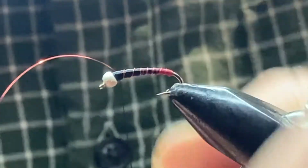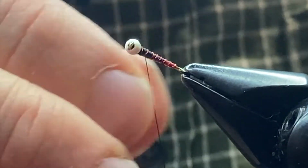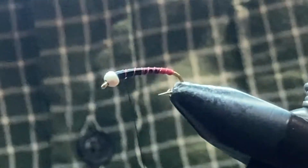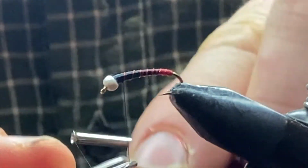A couple good tight wraps. We should be able to break that off. And then we'll slip in a whip finish.